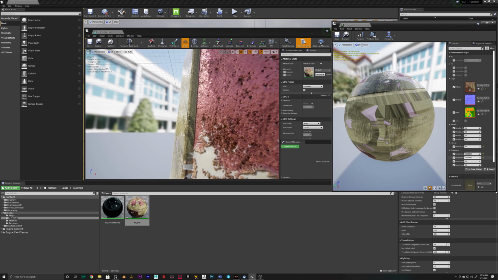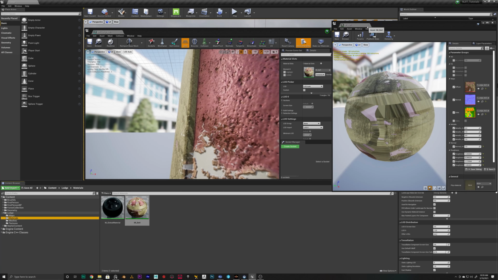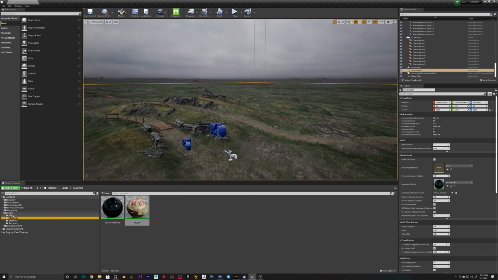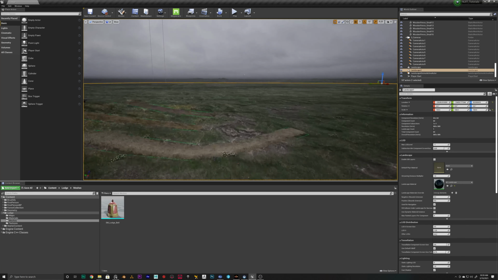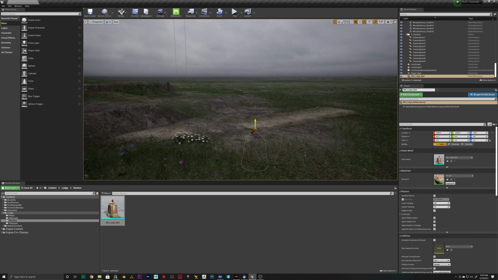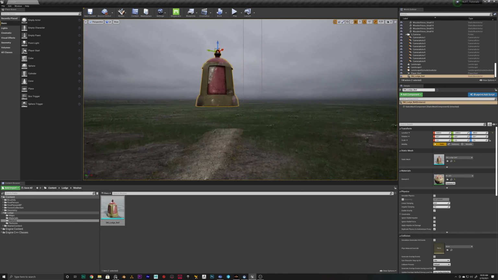Like so. And once you're happy, you just click save, close that one, and then save. And now if you go into your meshes, all you want to do is click and drag, and you can bring in your meshes in the scene.